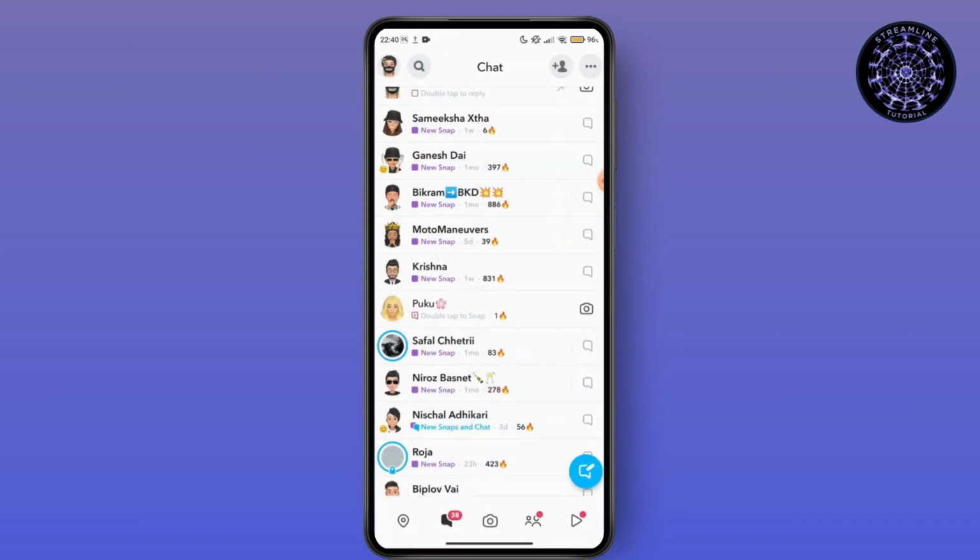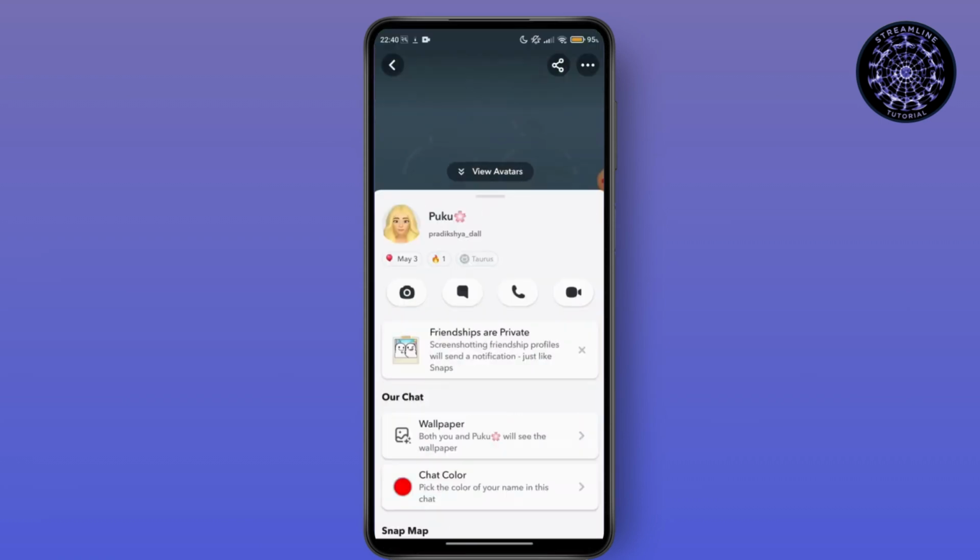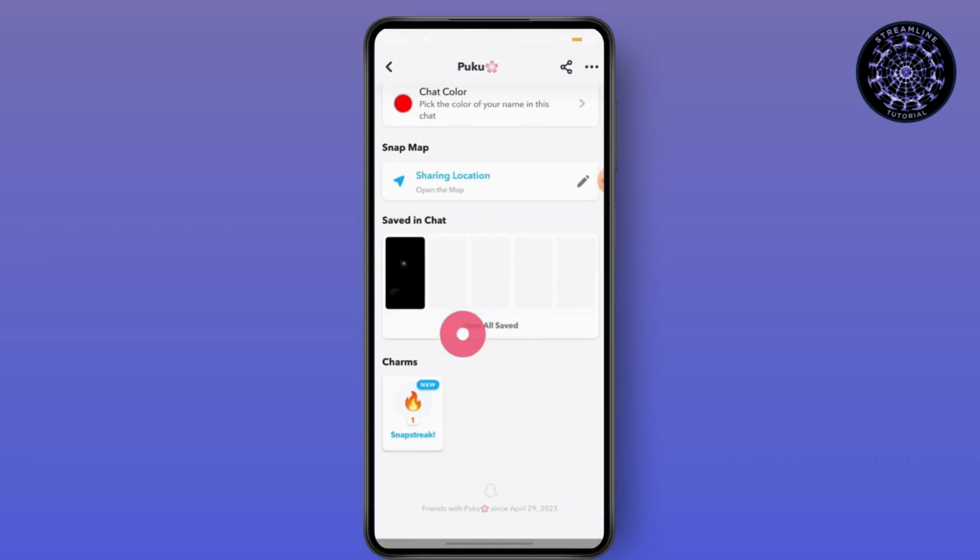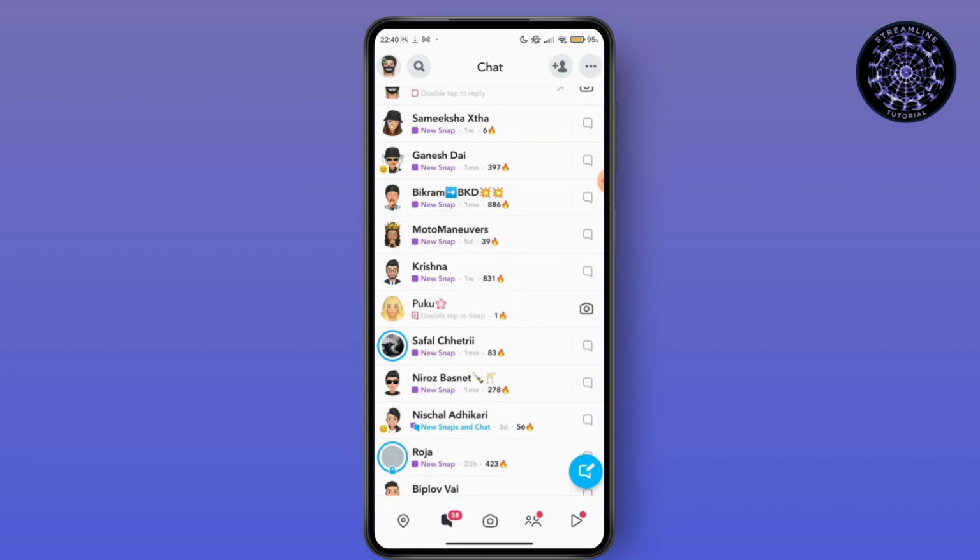If you have saved the snap to your memories before opening it, you have to swipe up to your camera or tap on the small photo icon below the capture button. So you can find your memories or saved snaps inside here. Also, you can ask the sender to send the image again.